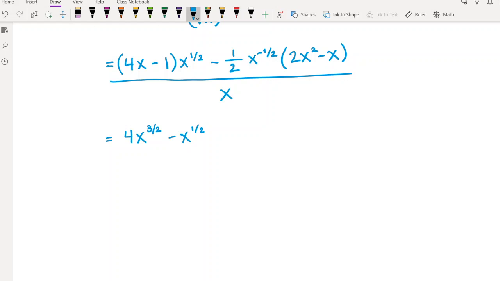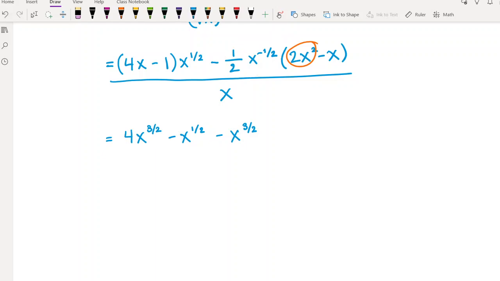And then the next part, we have negative 1/2. But that negative 1/2 is going to multiply with this 2 actually, so we can get rid of that, right? So right now we're multiplying together this and this. That's going to give us just negative 1 times x, and then we have negative 1/2 times 2, and that's going to be 3/2, because 2 minus 1/2 is 1.5, which is 3/2.